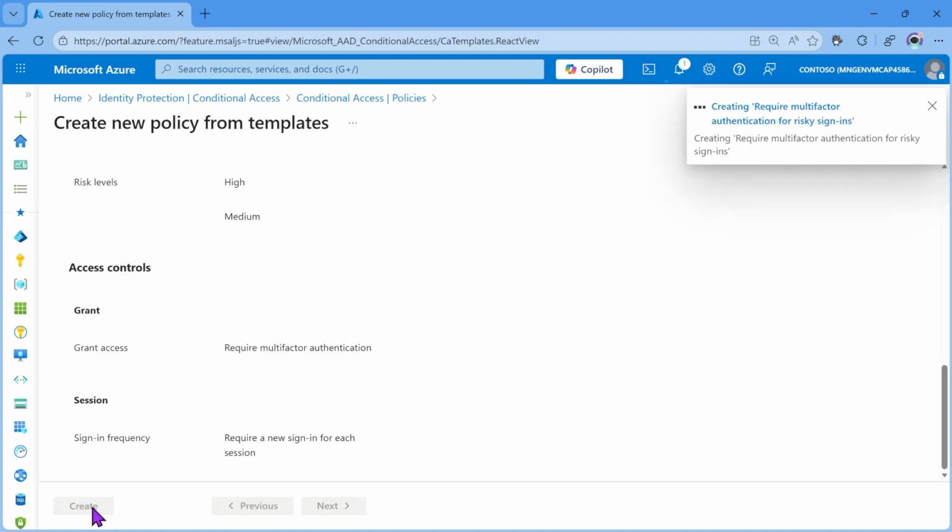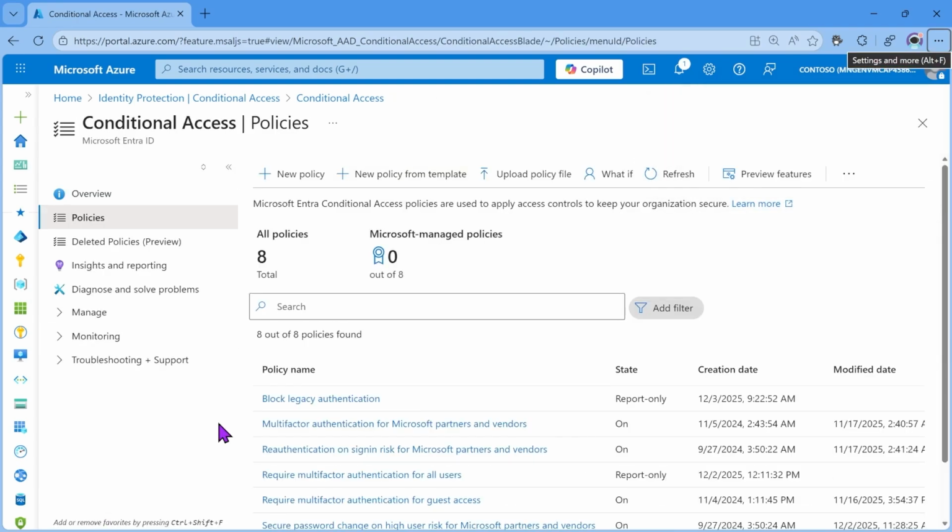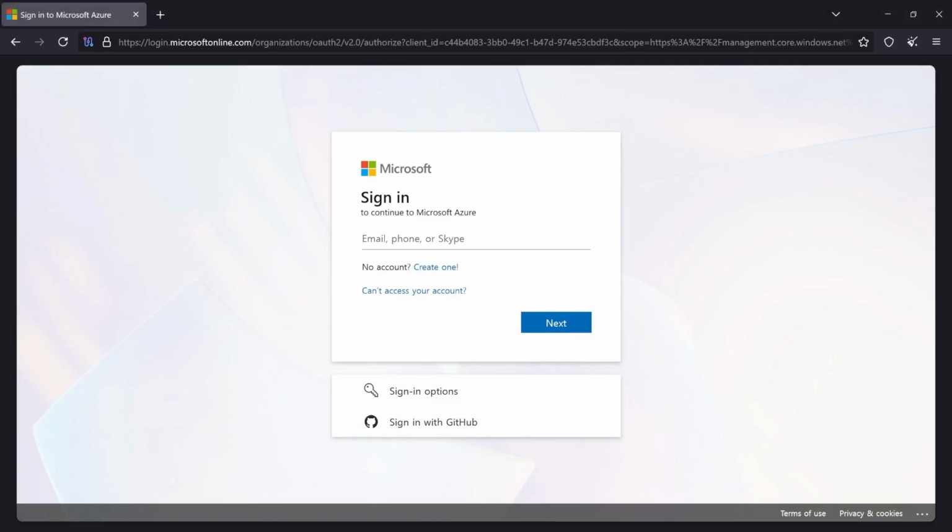It will take a few moments for the policy to take effect. I will use another user named Elsa, a member of my organization with reader permission on my subscription and multi-factor authentication enabled, to test the policy. I will use Tor browser to anonymize my IP address. This is considered a medium-level risk. Let's sign in with Elsa.